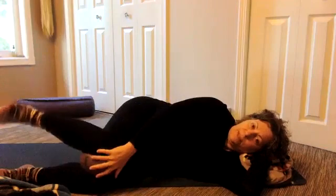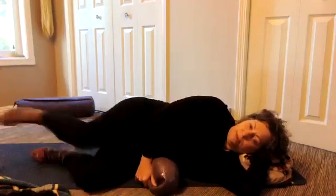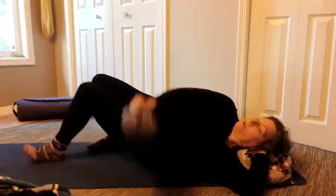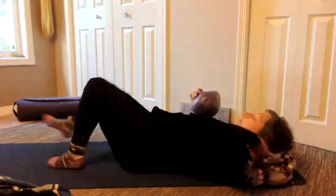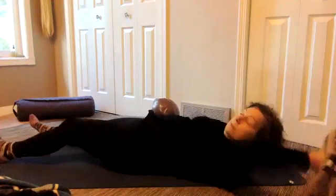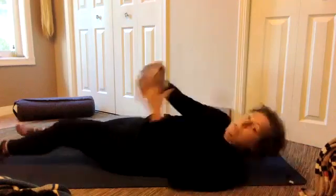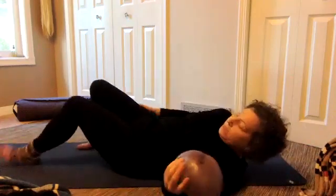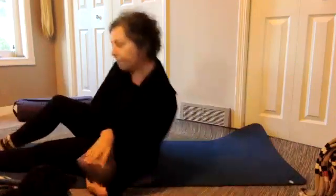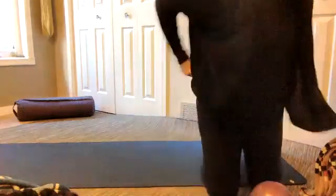Great. Let that go. I'm just going to shake it out. Come onto your back for a moment. Maybe extend the legs out and notice how that feels. Hopefully you feel like a change or something happened in that hip. I'm flipping over to the other side so you can see me. We're just going to go to the other side.